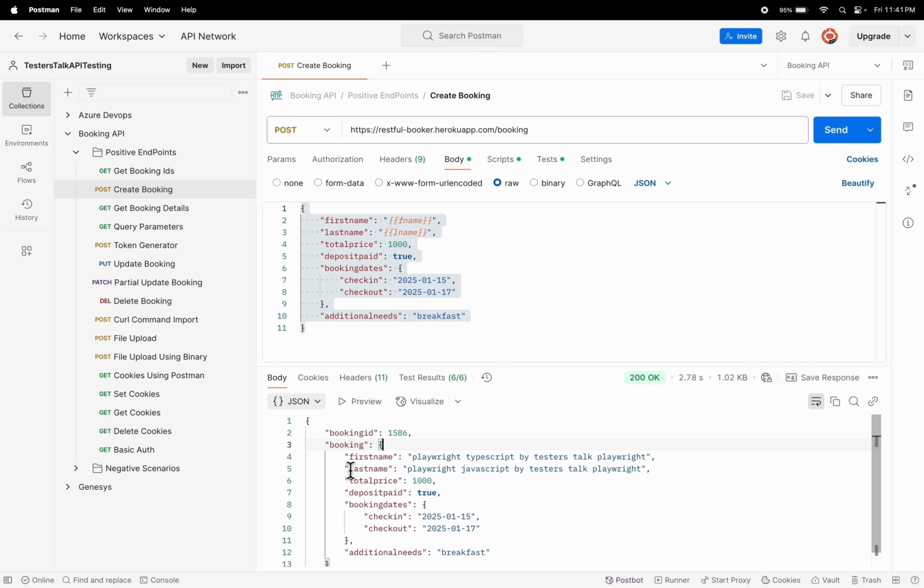And also we will make sure that whatever first name and last name we are passing, that same value is present in the response or not. And also we will validate the nested JSON object respective value. It can be the check-in date or a checkout date. Whatever we are passing, the same value we should get in the API response.